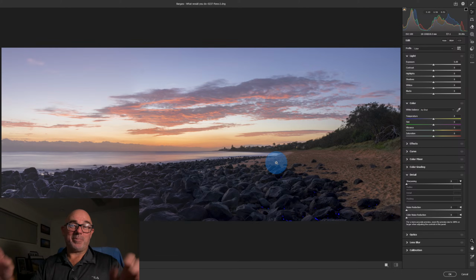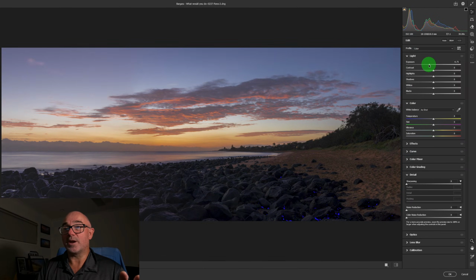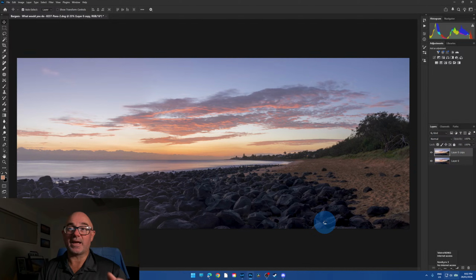So yeah, and then we're back into Camera Raw. This is where we've got access to all of these things. When it comes to a landscape image like this, I'm going to do two edits. I'm going to edit my sky and my foreground slightly differently. So now I'm just going to look at my sky and get that where I want it. I want that sky to be a bit darker, a bit punchier. Now I can start to see some dots. I'm going to increase our vibrance a bit. Okay, so again, just looking at my sky, press OK, and that's why I make layers. Then I've got my original photo underneath.